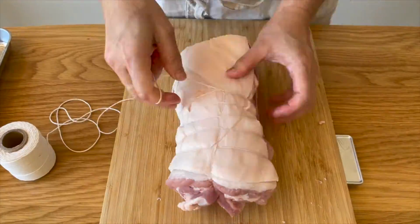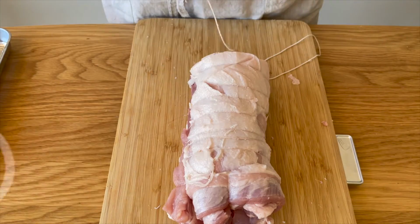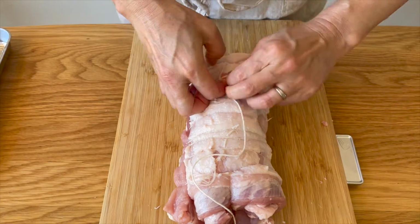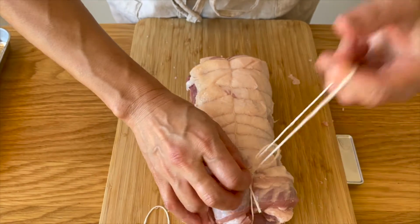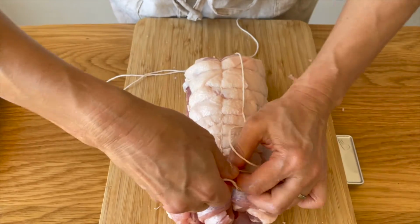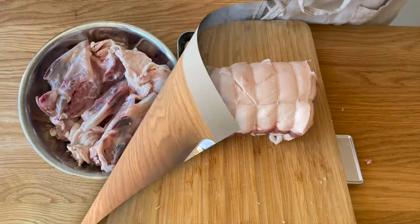Repeat this until you reach the end. When it's done, flip the pork over and cut the string with excess. Wrap and pull through every interval you have created until the end. Retie the ends with the starting string. Make a double knot to secure the pork. Okay, it's done. Now for the soup.